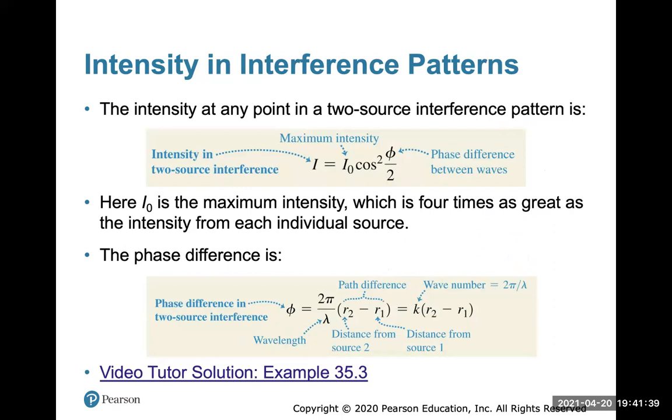The phase difference, remember, is a result of the difference in path lengths, which we've got here, R2 minus R1 is the actual path difference. We were talking about that as integer multiples of lambda. Suppose R2 minus R1 is equal to lambda. Suppose we have m equals one, the first order constructive interference. The lambda associated with the path difference will cancel this one and we'll have 2 pi. The phase difference between the two waves will be 2 pi radians, which just means that we're back in phase again.